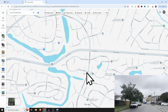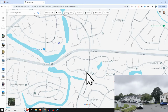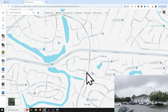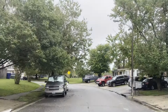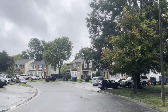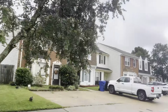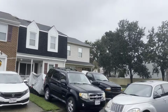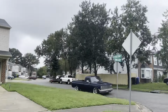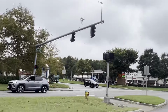The prices for the townhouses are going to be anywhere from like the 225 to 280 up into the 325, even 350 in some of those larger end units. But I think for the price and the ability to rent them, it's a good investment property if you do want to just buy a house, like a 2-3 bedroom house in a place like Indian Lakes, the townhouses, and then keep it for as long as you want and get some good rental property out of it too.